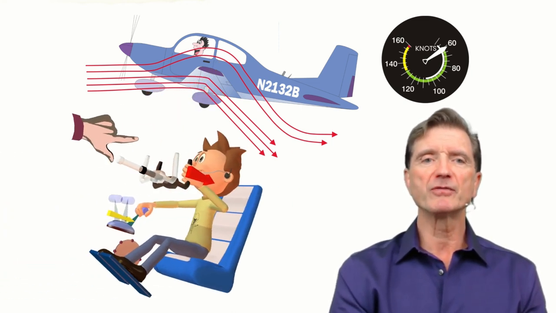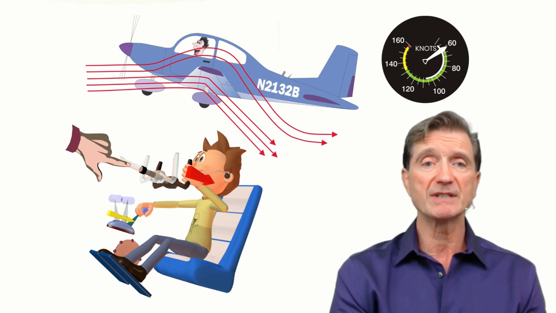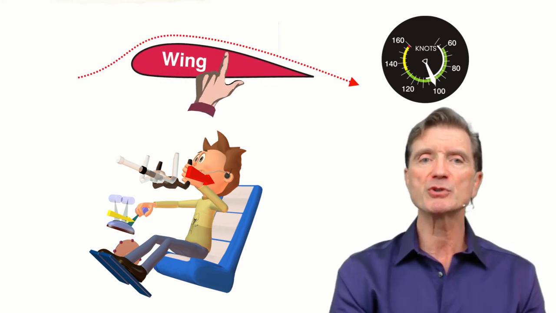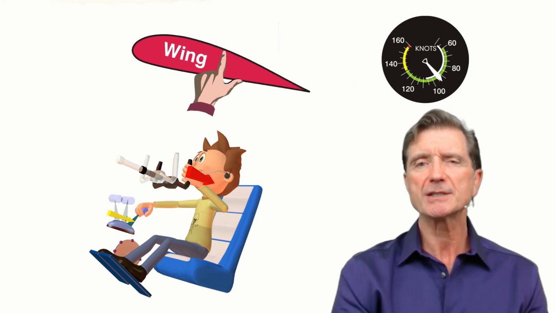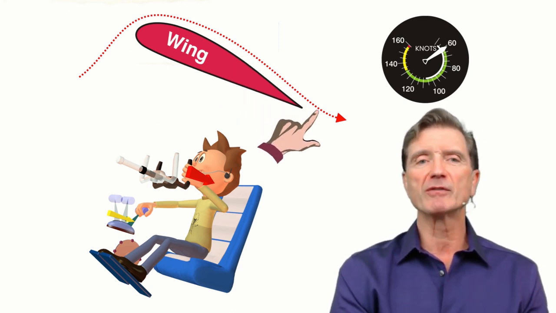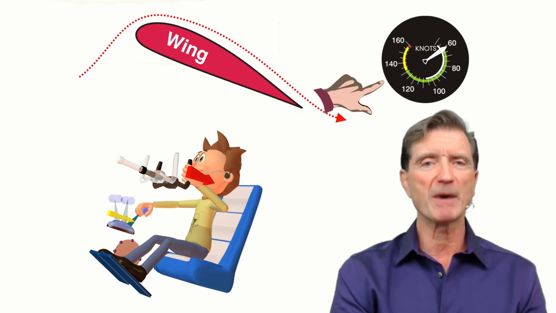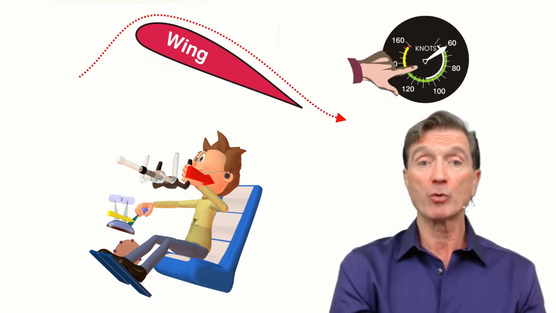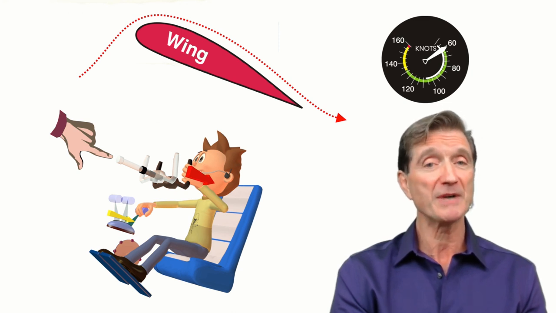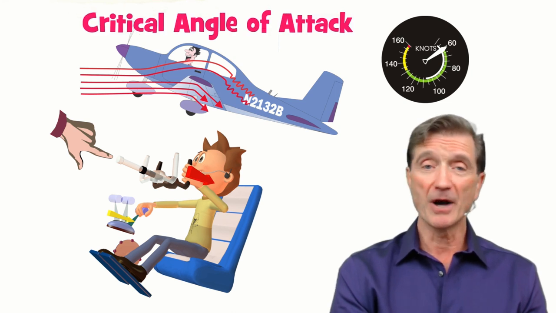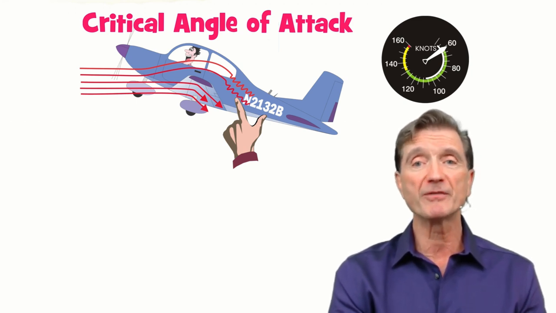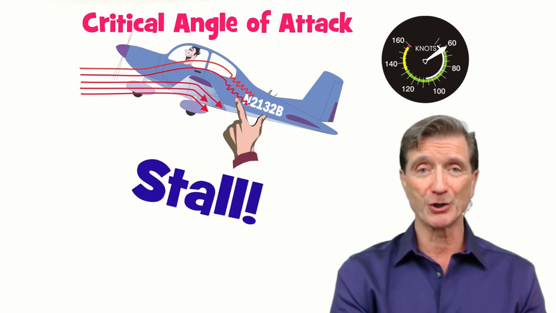The pilot mechanically bends the wind flowing over the wing by increasing its angle of attack with elevator pressure. Now the wing no longer relies mostly on its engineered shape to produce lift as it did in cruise flight. Instead, the wing mechanically forces the air to undergo a much larger curve, increasing the air velocity on the wing's upper surface, thus reducing its pressure despite the airplane's slower speed. Of course, bending the wind mechanically by using the elevator control works up to a certain point known as the wing's critical angle of attack. Beyond this angle, it's just not possible to bend the wind further without causing the smooth airflow to break away from the top of the wing. This event is called a stall.